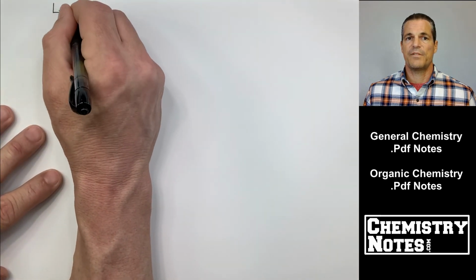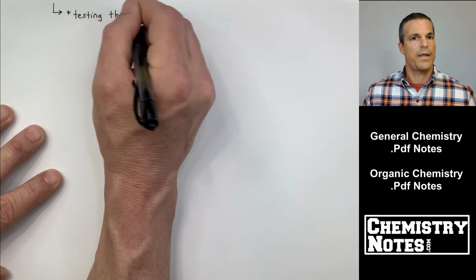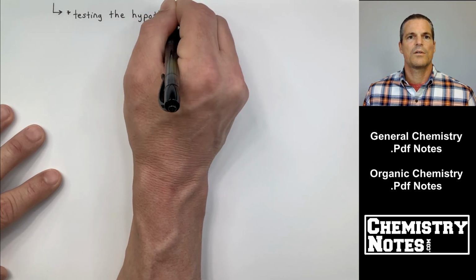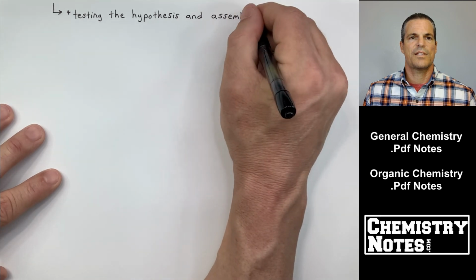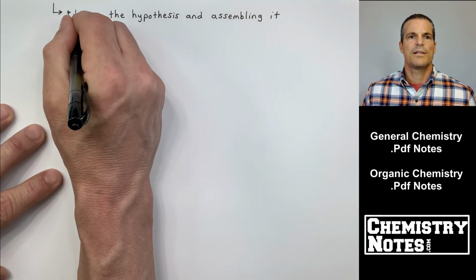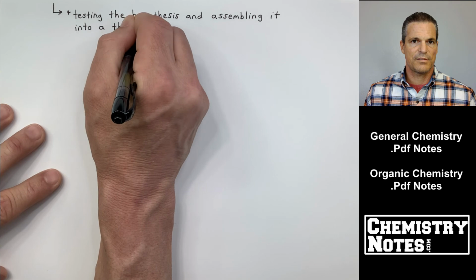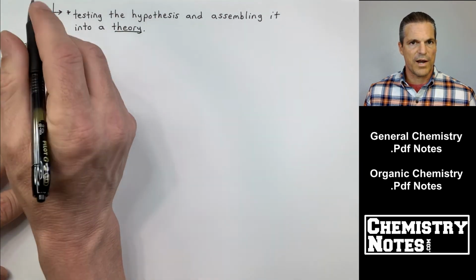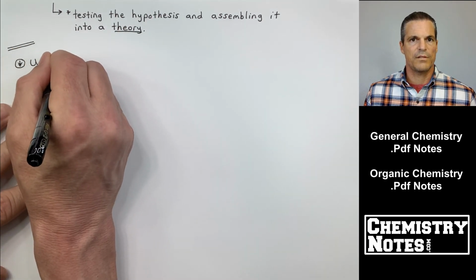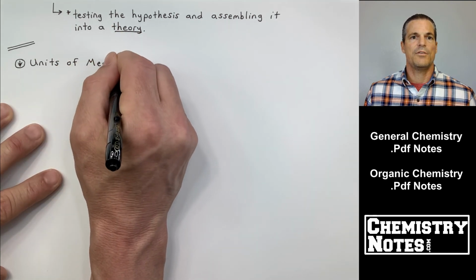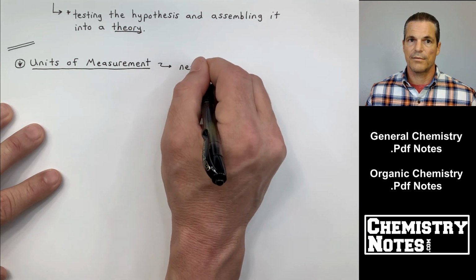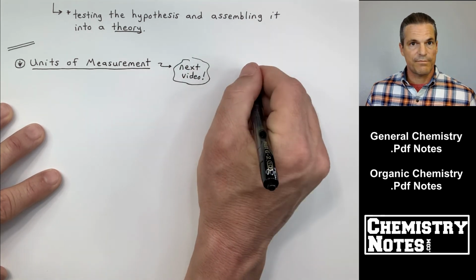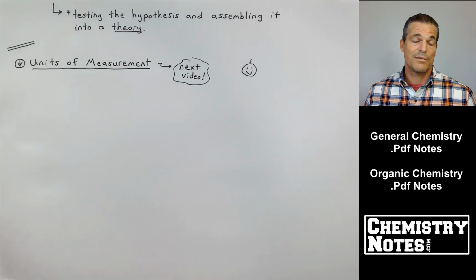All right, top of the next page of notes, we're getting towards the end here. We're making our way closer and closer to campus. We've tested different routes to campus. It says here, there's a little star, testing the hypothesis. You've taken these routes, you've walked them or driven or rode your bike, and you found out which one you think is the best, you assemble it into a theory. And if you end up taking that route for all 4 years you're in college, well, then that theory finally becomes a law. It truly was the best route.